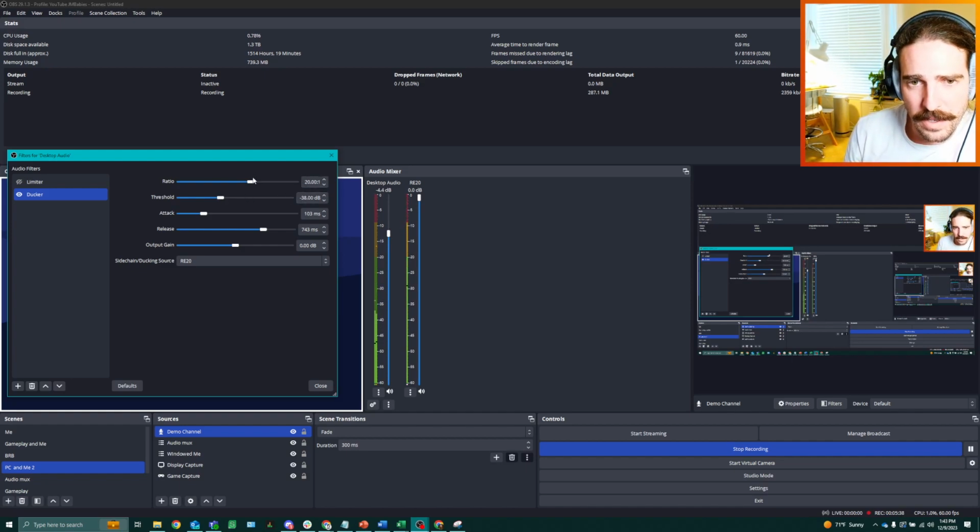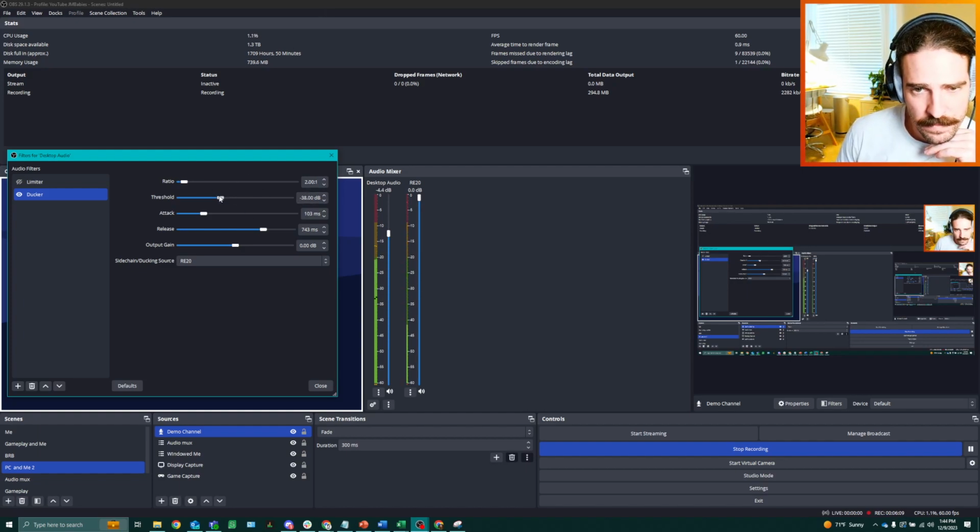And from there, you can decide with the ratio how much you want it to affect. I feel like even with a 1.5 to 1 or 2-to-1 ratio, that's a pretty good amount of ducking, especially because it's triggering basically every time I start talking.